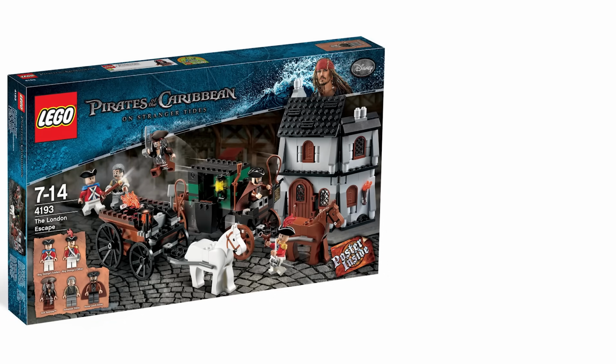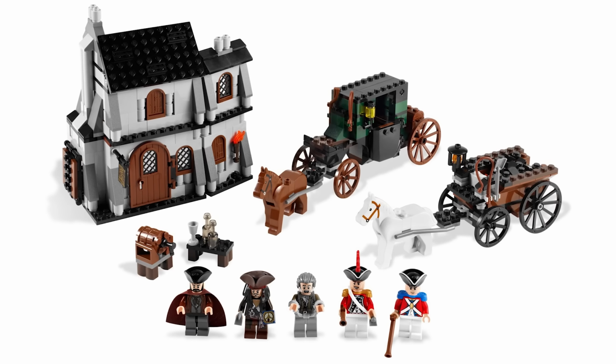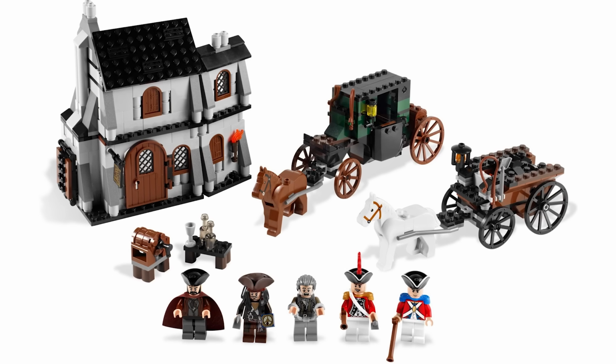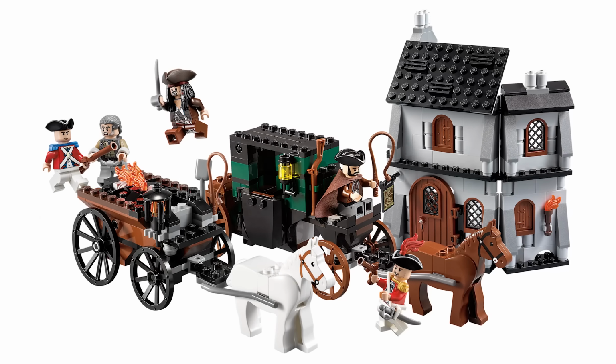Next is a really interesting set to me, being the London Escape, once again from the 4th Pirates of the Caribbean movie. At just $50, you got 462 pieces and 5 minifigures, building this small house and 2 horse and carts, taken directly from the opening scene of On Stranger Tides. You got 2 soldiers and a coach driver, as well as Gibbs for the first time, but the Jack Sparrow here is who looks really great.